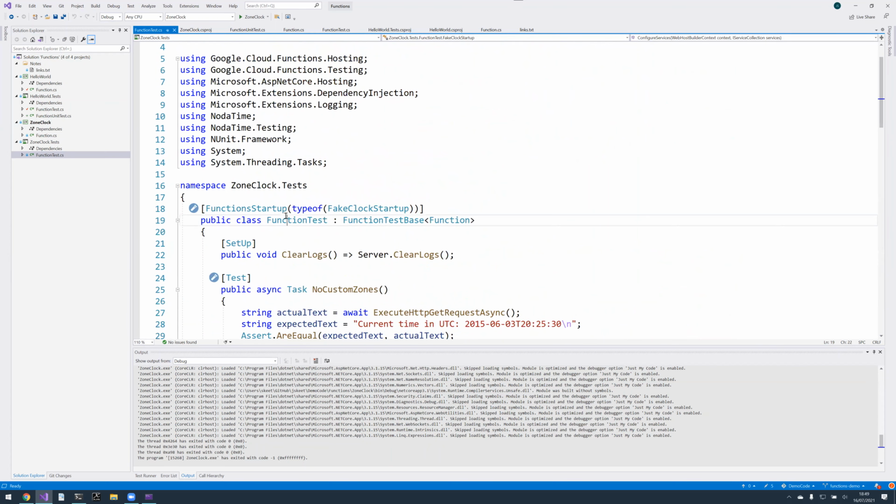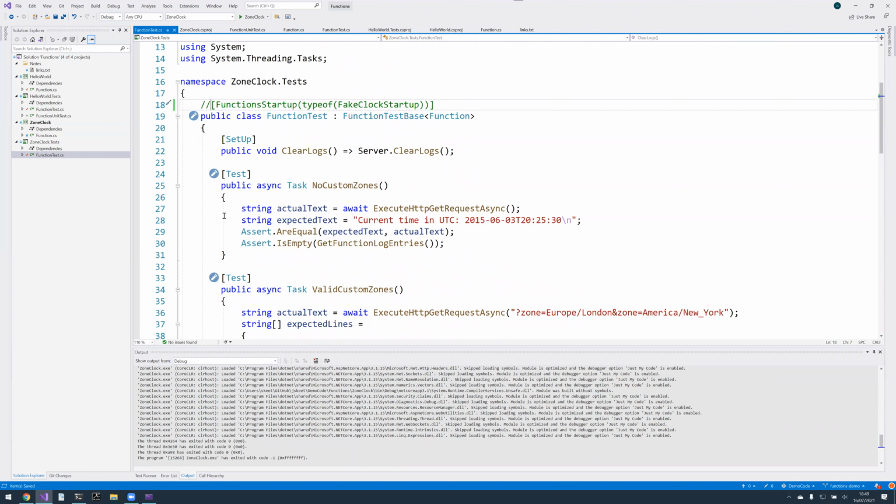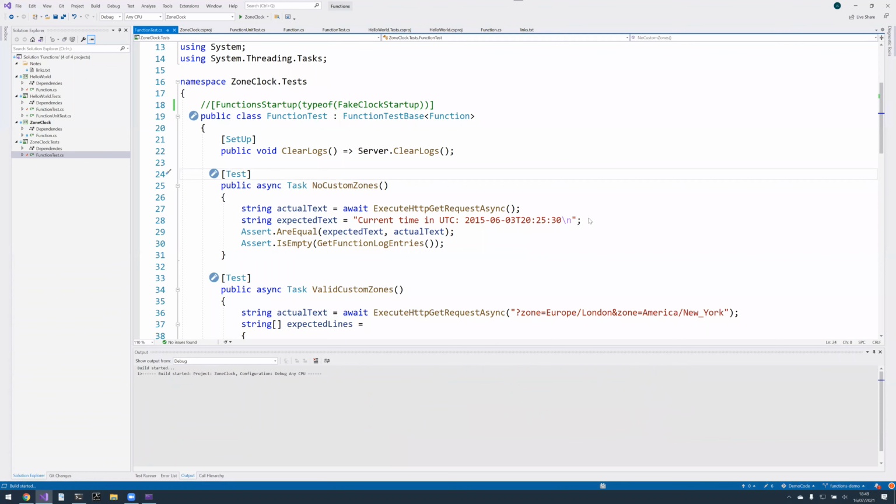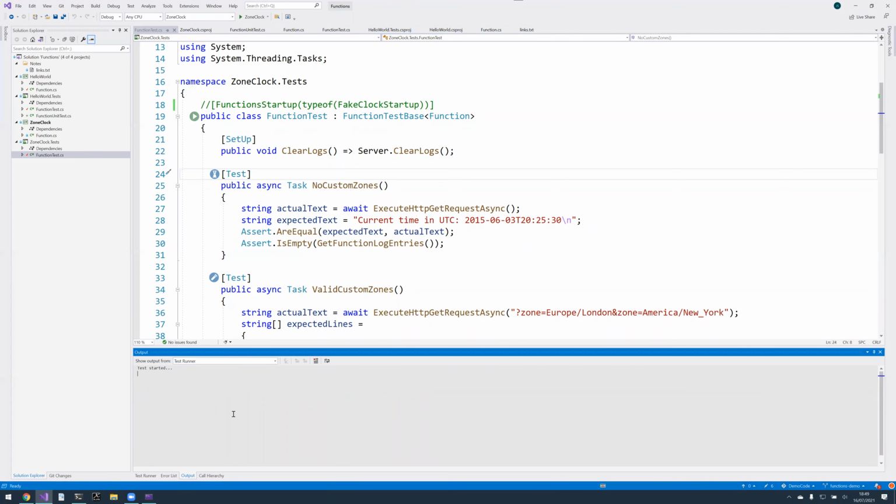And we can show the kind of thing that would happen if you don't have a FunctionStartup specified on your test. Let's just run our simplest test. I'm expecting to see a failure here.